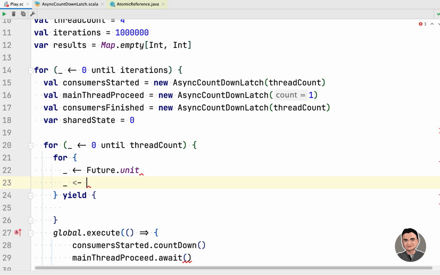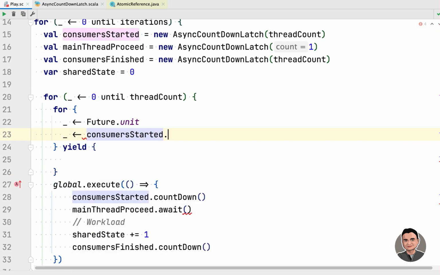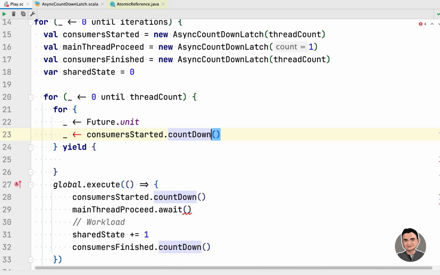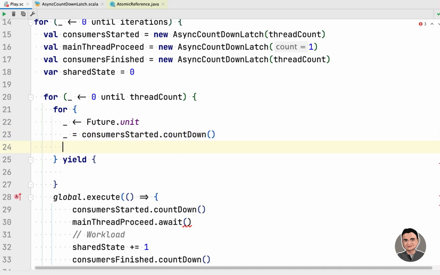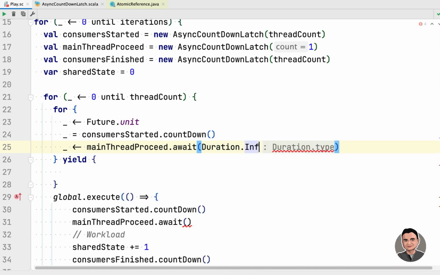We are then going to say consumer started countdown, like this. We are going to then wait on the main thread, proceed await with a duration, infinite duration. Okay, let's do infinite.